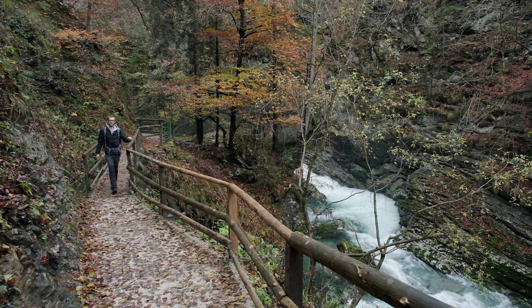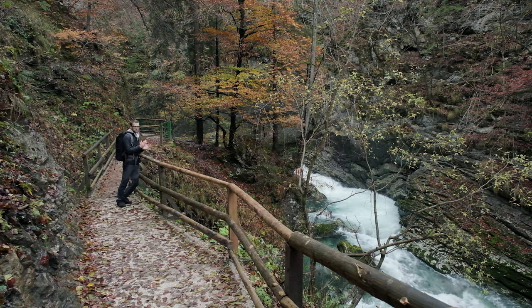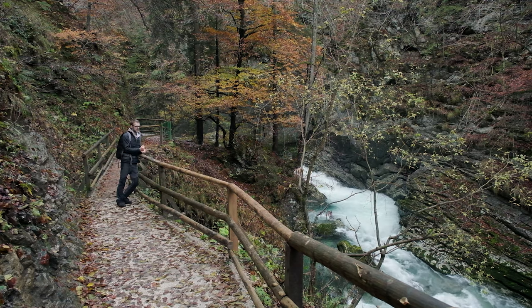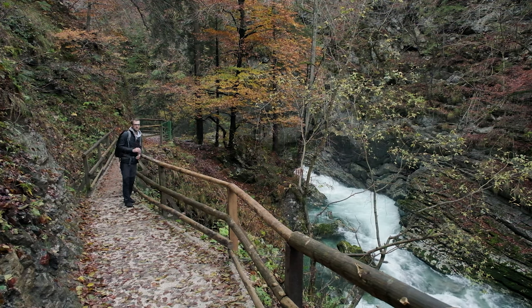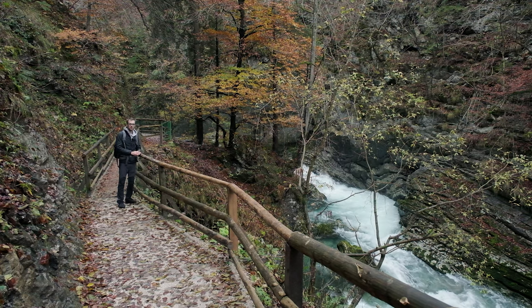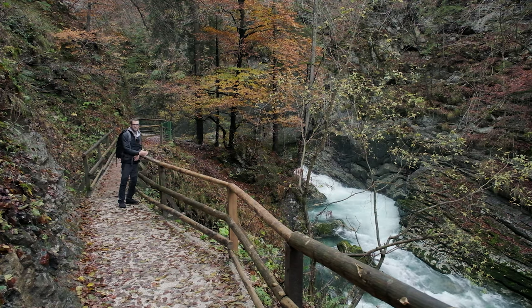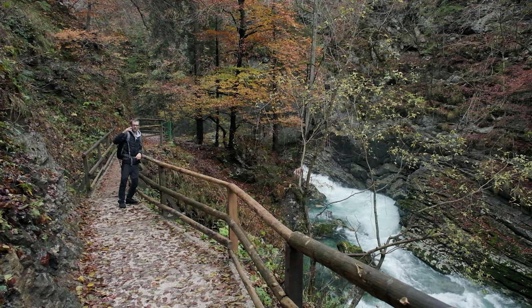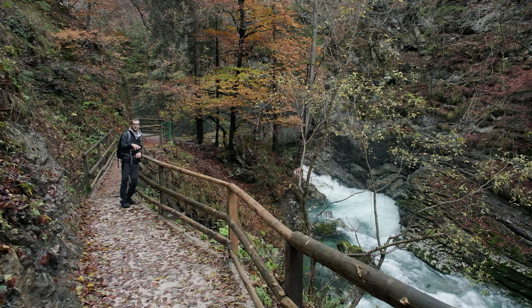Vinsgar Gorge — so juicy, beautiful, only a 10-minute drive from Lake Bled. But when this place is open in the summer, she is jam-packed with tourists, so it's very difficult to come here and photograph. I want to break down that secret sauce I just showed you guys for that long exposure. When we first got to the location, I was shooting at ISO 160, F8, giving me around 1 over 1.5 seconds. Then I wanted to take the 10-stop on, but I said I don't want to take the 10-stop on with those settings.